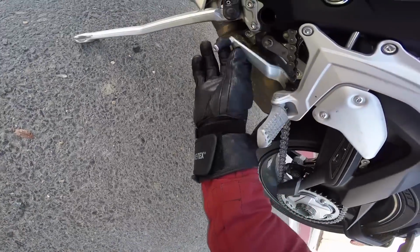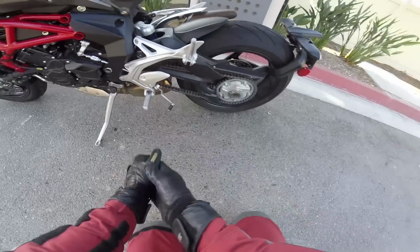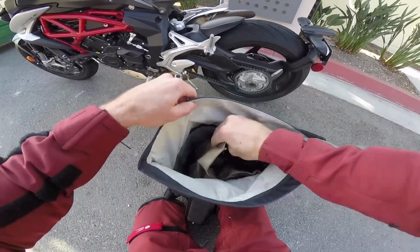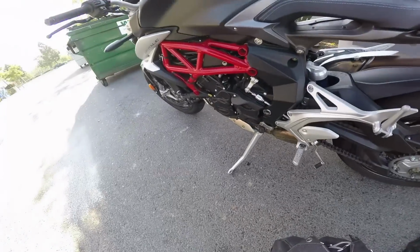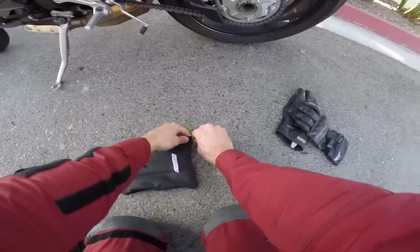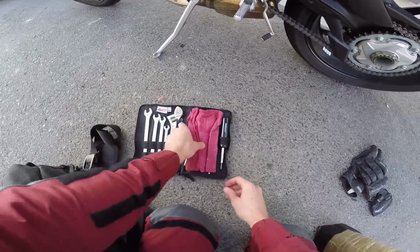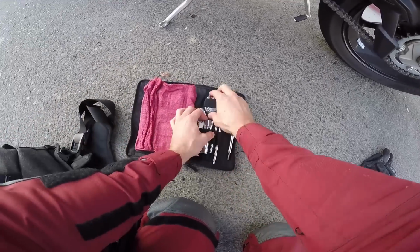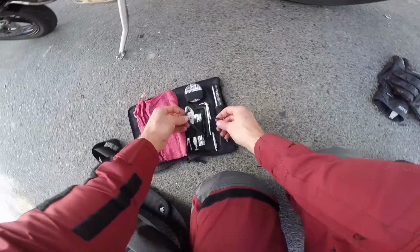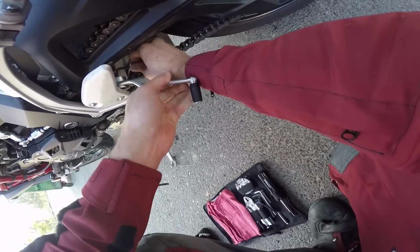Looks like we're missing a bolt. Lunch, laptop, spare gloves, toolkit. And that's what we need. The Allen wrenches. A slightly bigger one. There we go.